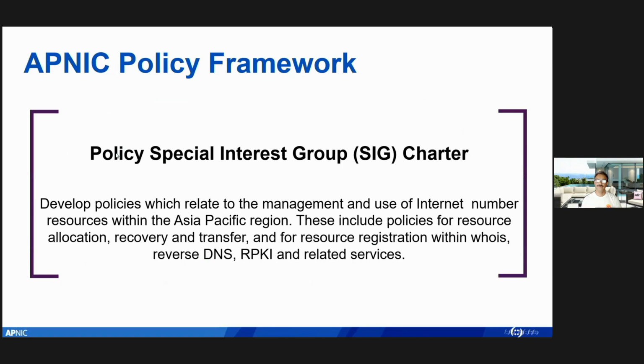So the APNIC policy framework is that we have a Policy SIG. Chendi, in his introduction, said that this is a Policy SIG. So we have a Policy SIG at APNIC, and the Policy SIG has a charter, and this is the charter of the Policy SIG at APNIC. I'm not going to read it. You can read it. I hope you can all see the wording on the slide. But basically, it facilitates the process of discussing anything related to the internet number resources, not the financial side of it, not the membership fees, but just the resources part only.